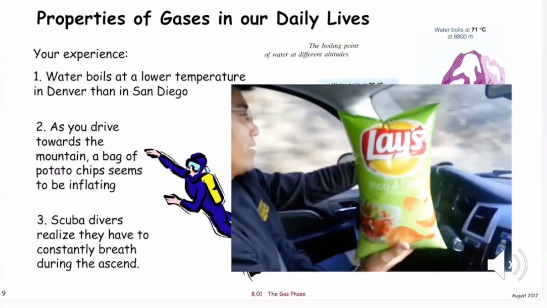The reason why that happens is because when the bag was closed, it was closed at sea level. So the pressure inside when it was closed is equal to the pressure outside. What happens when you go up in elevation is that the pressure starts to decrease. Why? Because, as I told you, the amount of air overhead is less, so there's less pushing down on you. It's a lower pressure. So when you go up in elevation, the pressure inside is still at a certain pressure, and the pressure outside is lower. So they want to equilibrate. They want to be the same.